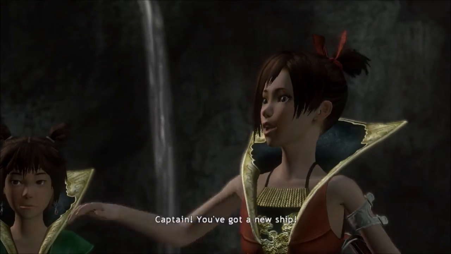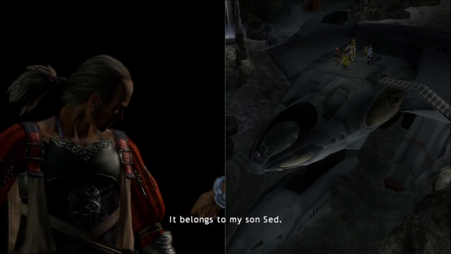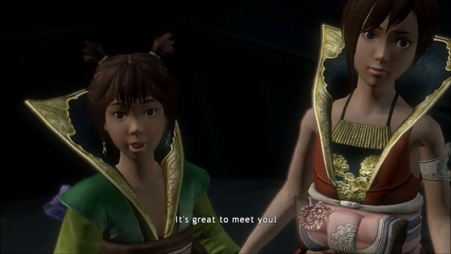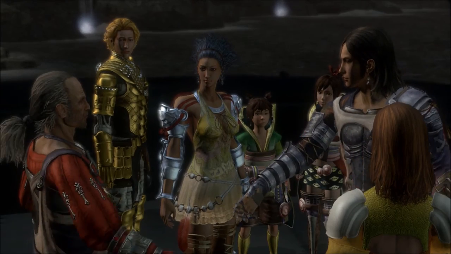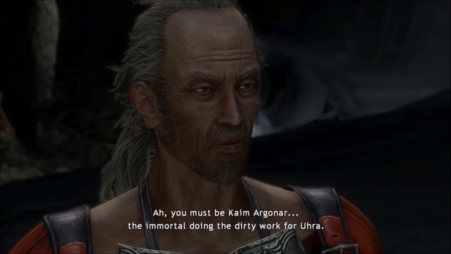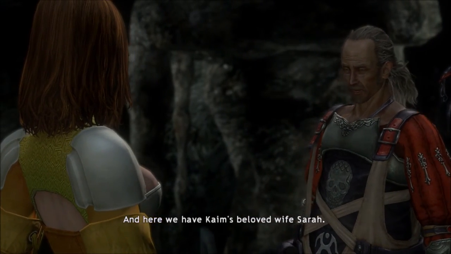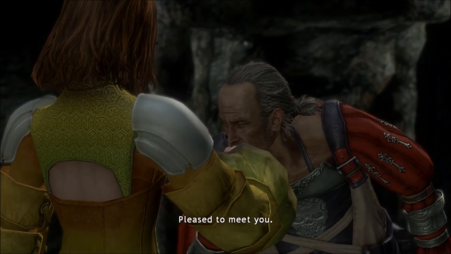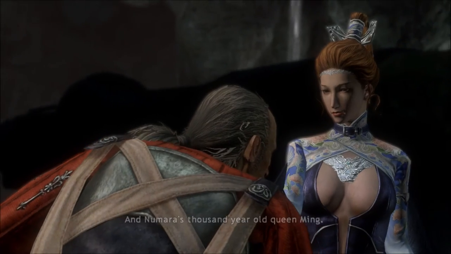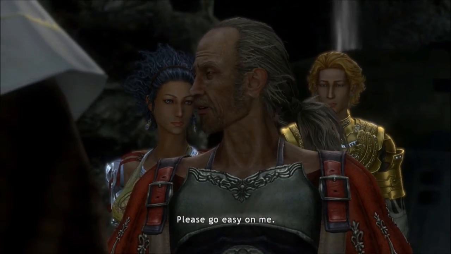Yes, we have. Captain, you've got a new ship! This is the Nautilus. It belongs to my son, Sed. That's me. Wow! The great pirate Sed in the flesh! It's great to meet you! So the great pirate Sed is Seth's son. Ah, you must be Kai Magnar, the immortal doing the dirty work for Ura. That was a long time ago. And here we have Kaim's beloved wife, Sarah. Pleased to meet you. And Numara's thousand-year-old Queen Ming. It's an honor to meet you. Please, go easy on me.